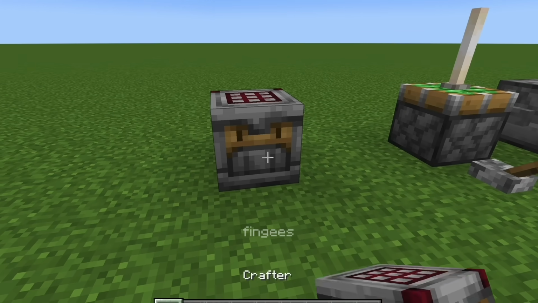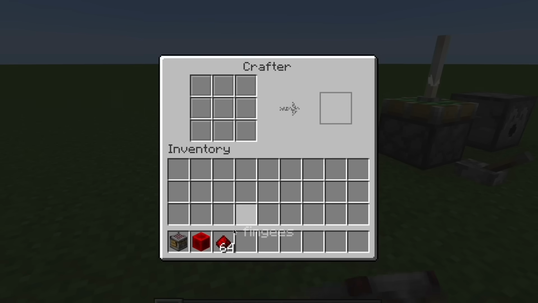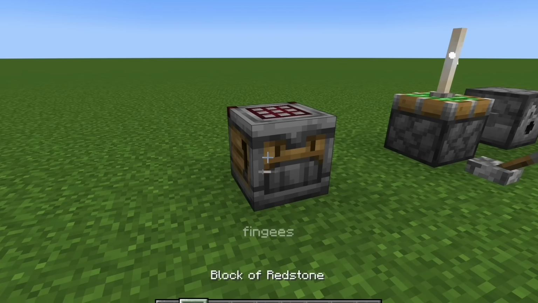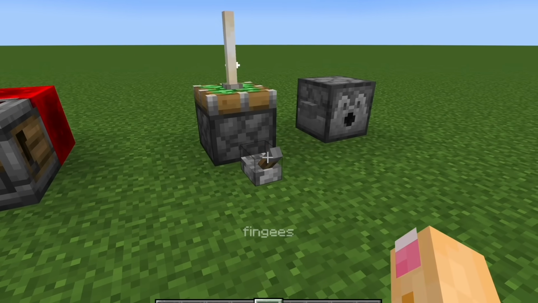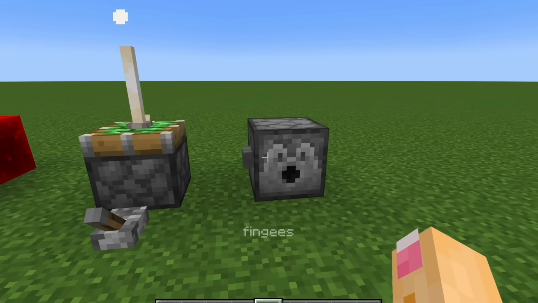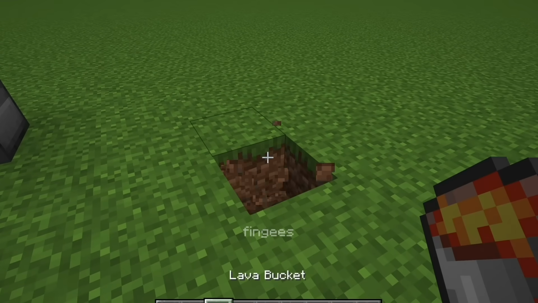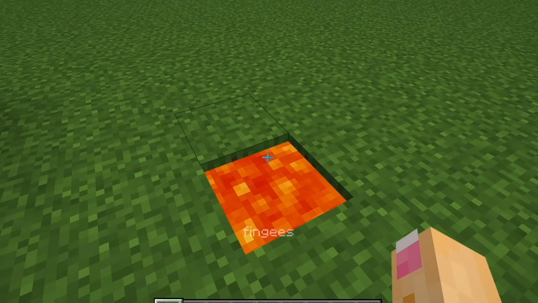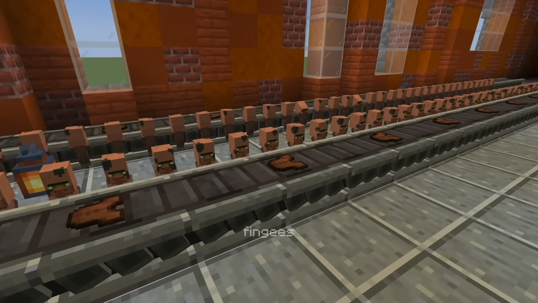I think the biggest feature in 1.21 is the auto-crafter, but it's not very Minecraft. It's a magic box that automatically crafts any item you want, and that's way more conceptually complicated than other redstone blocks like a piston or a dispenser. So I removed the crafter from the game entirely and added a complex child labor crafting system.